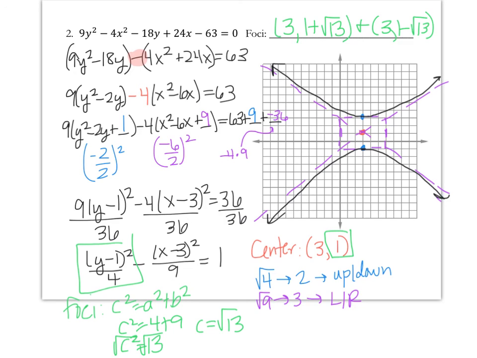So the first one is 4.6 as a decimal, and the second one is negative 2.6. So if we graph those, that's over 3 up 4.6, just above that guy, and over 3 down negative 2.6, which is right in here. So they're right where they're supposed to be, in line with those vertices and outside of the box, but inside of the hyperbola.